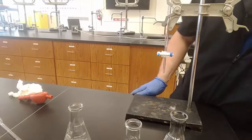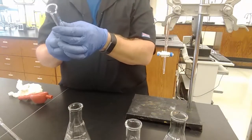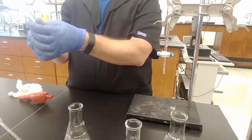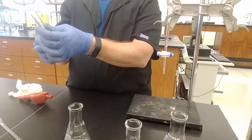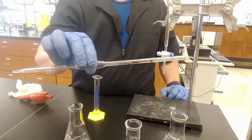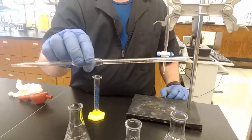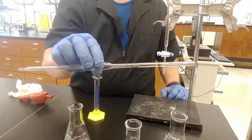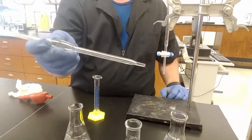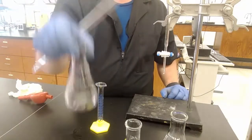Let's take the 10 milliliter graduated cylinder and remind ourselves what it says on it. Plus or minus, doesn't say. I'm pretty sure this is plus or minus 0.2 milliliters. Plus or minus 0.02 milliliters for the pipette: an order of magnitude, one decimal place, more precise. Now, yeah, this one is old, and so it had droplets adhering to the inside, which is not good, but it's still more precise than this, which is infinitely more precise than this.